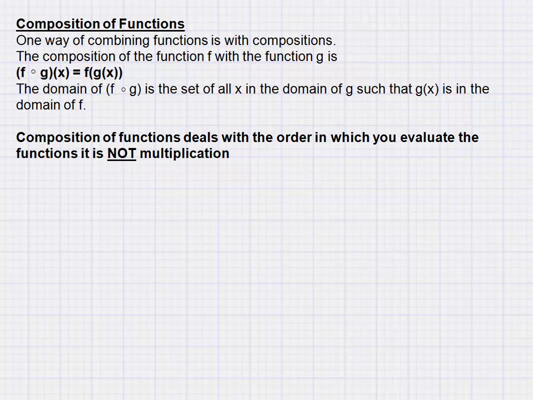So to combine functions using arithmetic, it's essentially just using the things you learn in algebra for adding, subtracting, multiplying, dividing polynomials, or whatever type of functions you're trying to put together. Another way of combining functions together, though, that is different from anything you've seen before is what we call a composition. A composition does not use arithmetic to combine functions together. This composition function is a way of combining functions in a specific order, where you do one function first, then another function second, and so on.